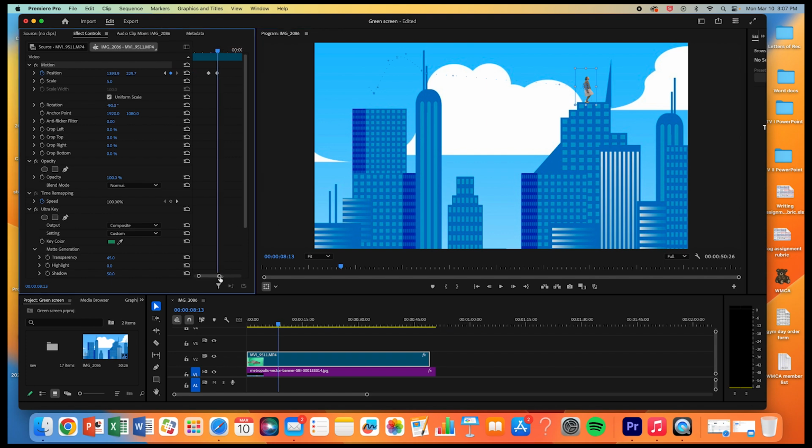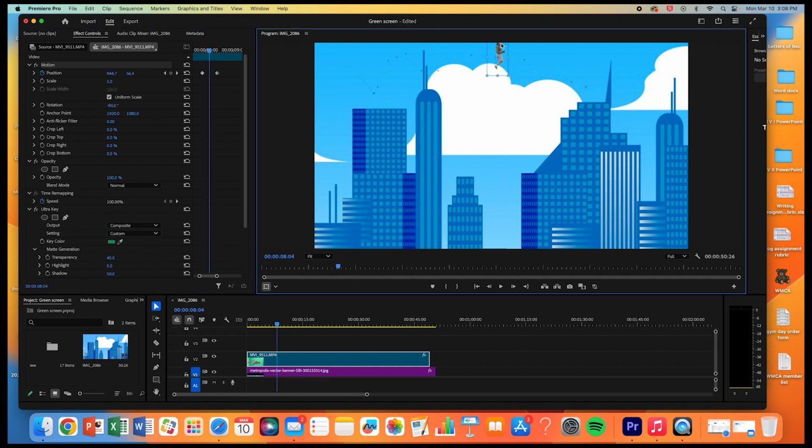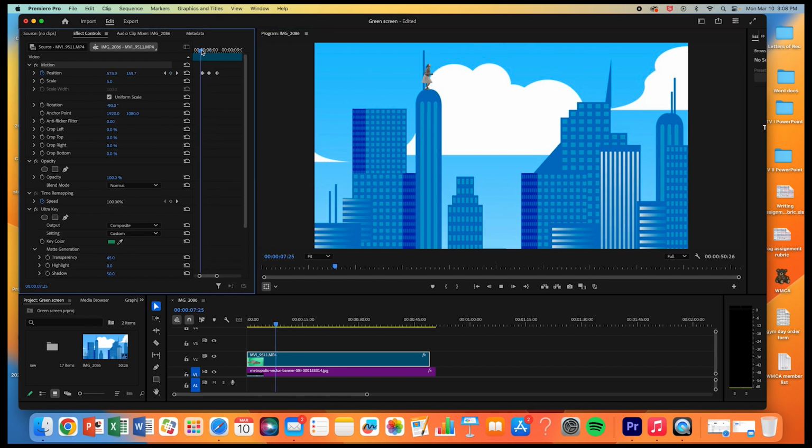Because when we have toggle animation engaged, if we change anything, it's going to create another key point for us at the time where we told it to. We're making that in-between position right here. So Charlie now is going to jump across our 3 buildings, and here's our latest jump that we have. Boom, there she goes. And now Charlie is about to take off for her last jump.